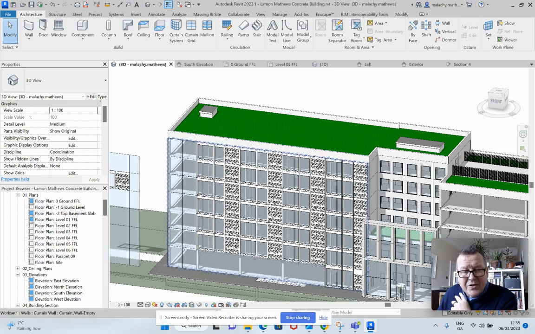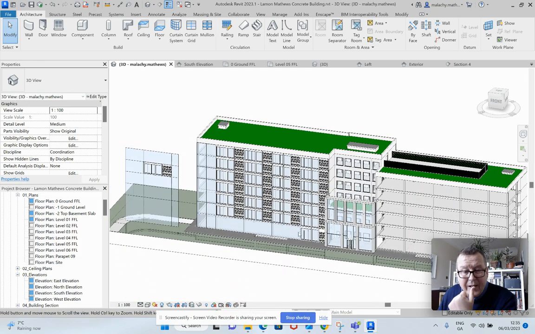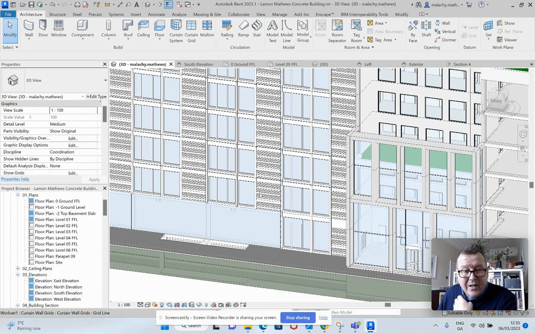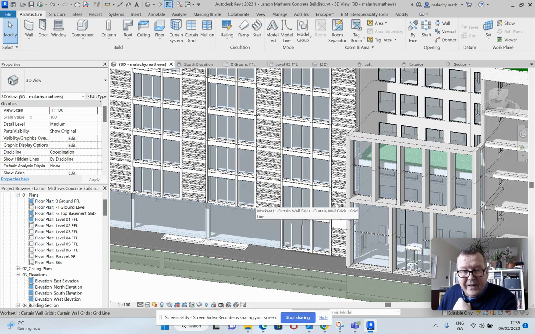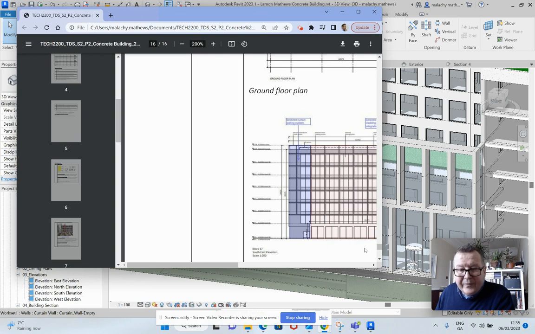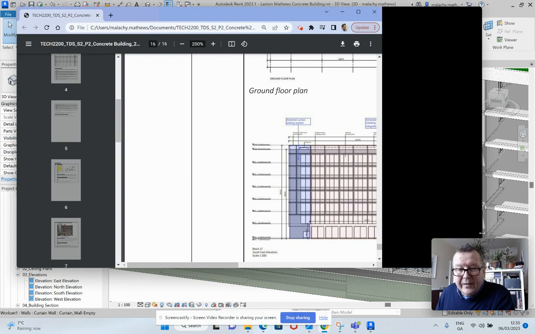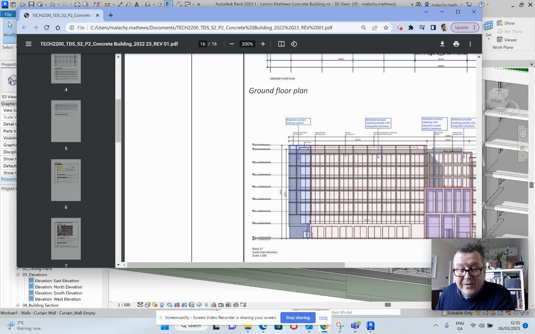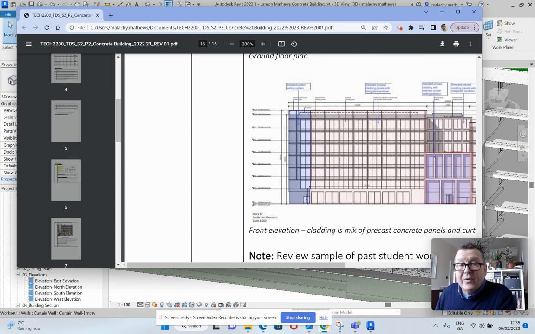There'll be an interesting detail where that ties into that parapet there, and where this meets the threshold as well. And what I would do is I would do a save as on my panel family, and I would create one that is useful for the ground floor at 4 meters. And I think it's slightly different again. If I go back over here, you need to create a panel, something like that, so it'll have a concrete frame around it and 2 big glazing panels. No problem. That should be easy to do. 9 meters wide by, I think it's 4.5 high.